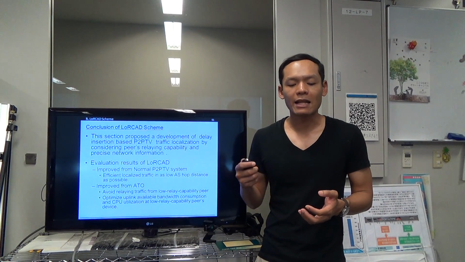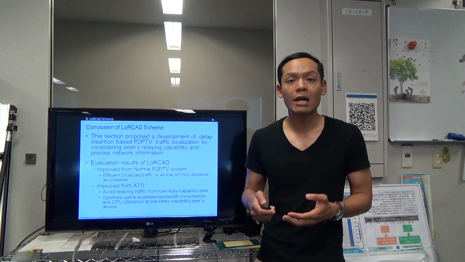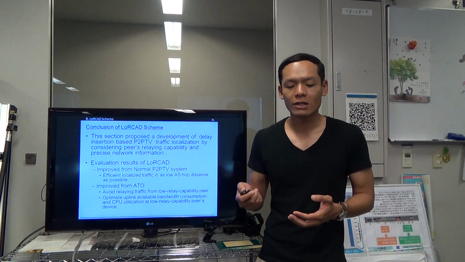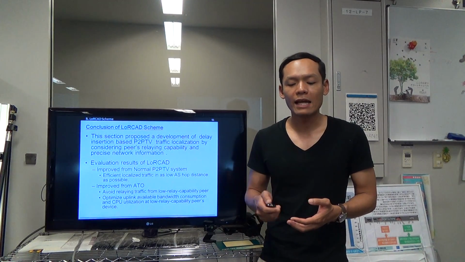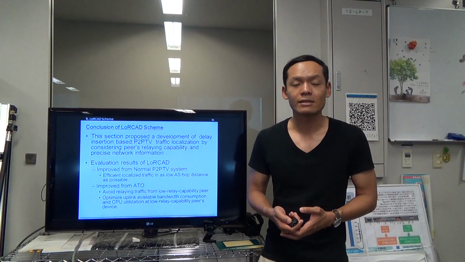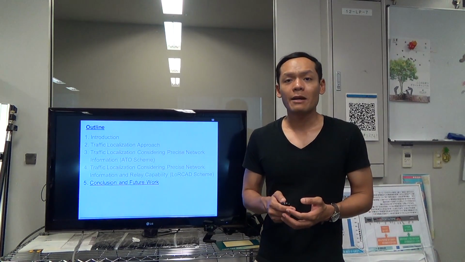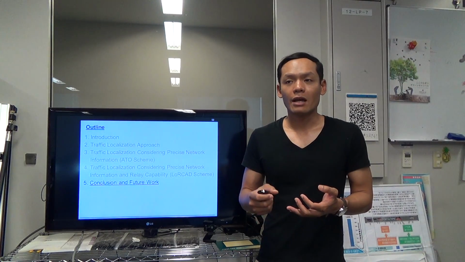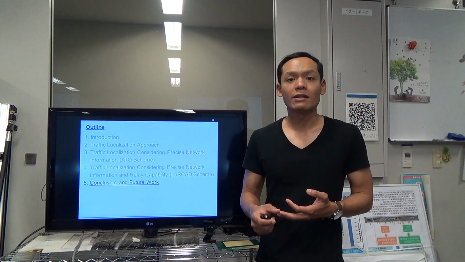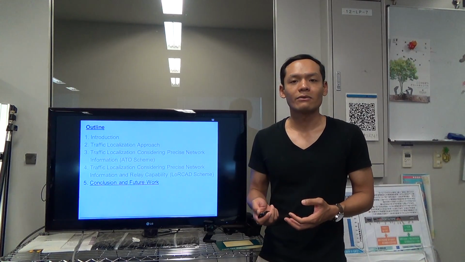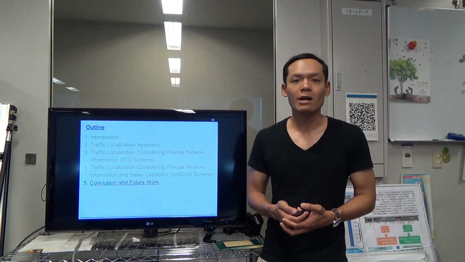And the Logcat scheme can optimize uplink available bandwidth consumption and CPU utilization consumption at the low relay capability peer's device. In the previous section, I presented the methodology, experiment, and result of the Logcat scheme. Next is the last section, which is the conclusion and the future work.